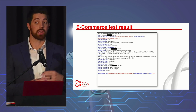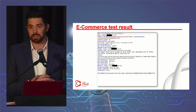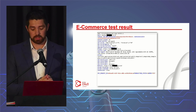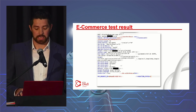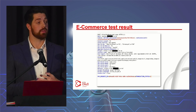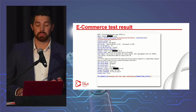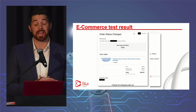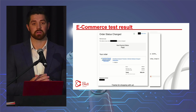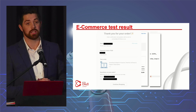What happens in this instance is Fortitude goes in and it'll actually see if it can manipulate the code that gets sent. If your system is correctly integrated on the API, it would return back with an error once the manipulation took place. So in this case, we changed the transaction code from a 2 to a 1. If everything is correctly in place, it should give back an error stating something changed on the system and it's not correct. But what we found with a lot of organizations is the actual payment went through when incorrect credit card information was submitted. So you receive the communication stating that it is paid, and next you'll actually get a confirmation to say thank you for your order.